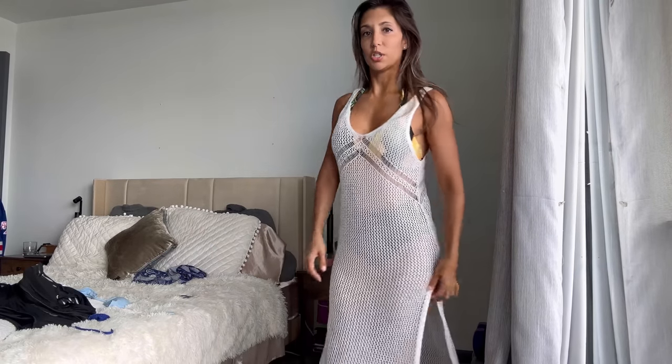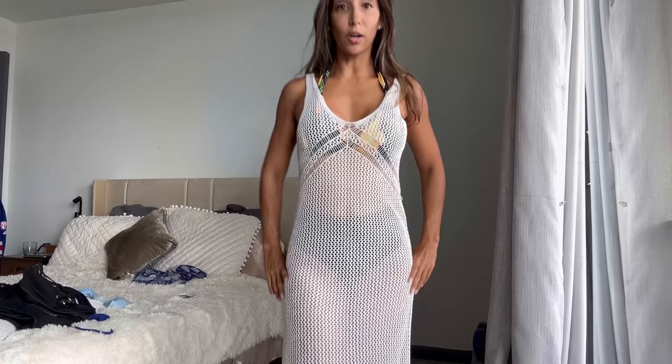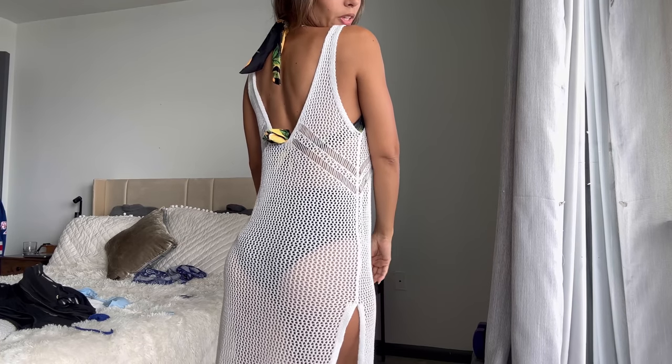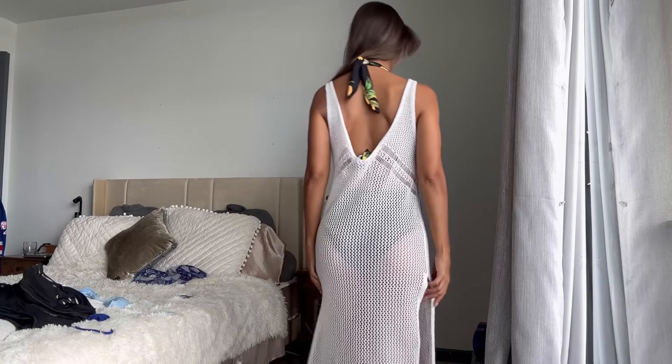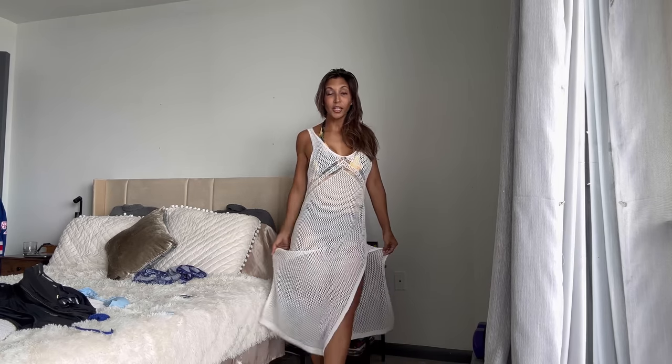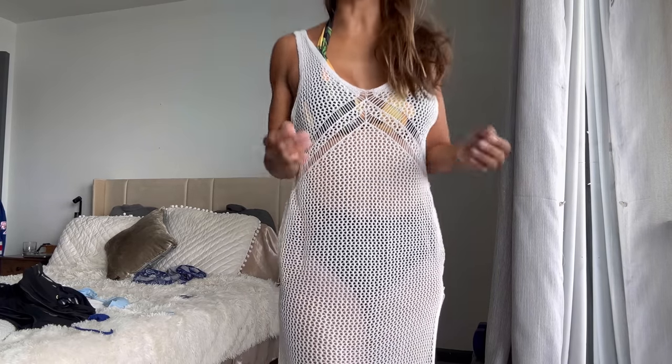It has two slits, one on each side, and a really cute design on the top. It's loose, not super tight. I have a couple of cover-ups that really feel like dresses — if you like that vibe, you can put a belt on this and it would look really cute and elevated. I love that the back is lower. Yeah, I think it's really sweet.